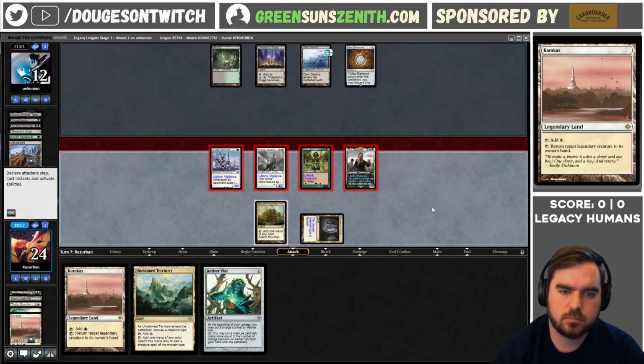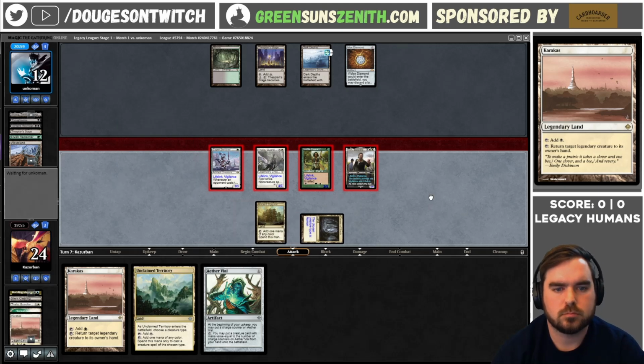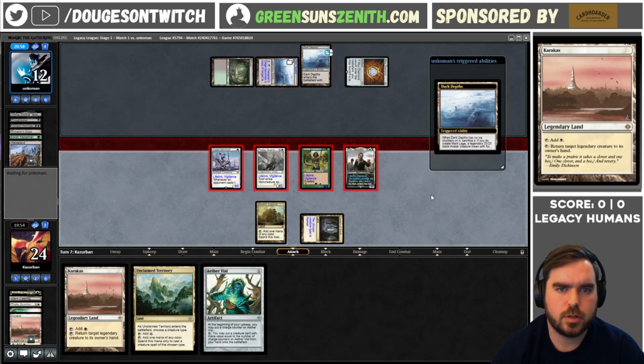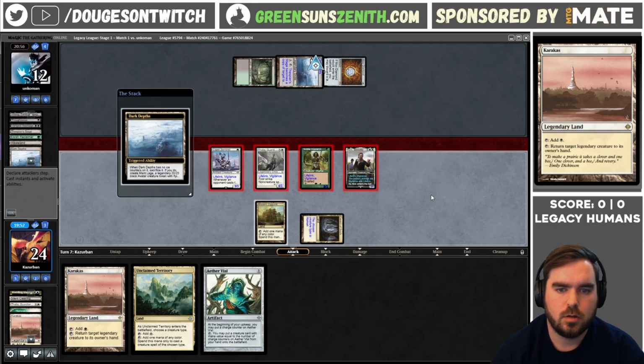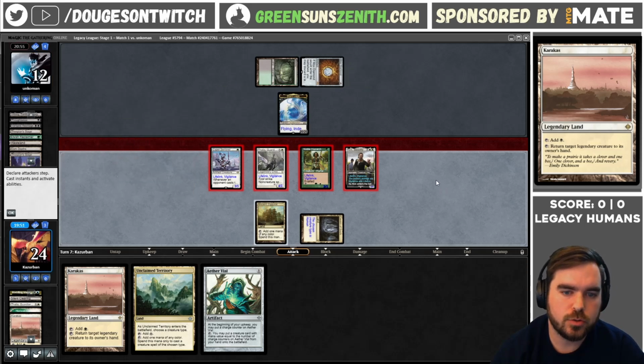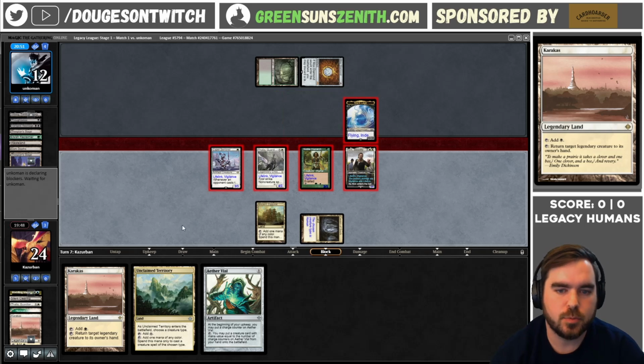This is fine. This is okay. Now I hope they don't block the Thalia, because currently they can't use Not of This World with the Thalia in play. So we'll see how they block. If they go after the Rick, then we're all good. Yeah, this is more than fine. So Rick's gonna die.